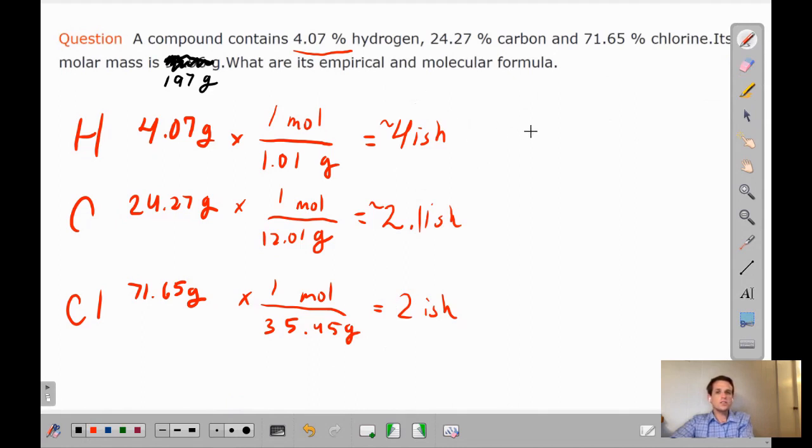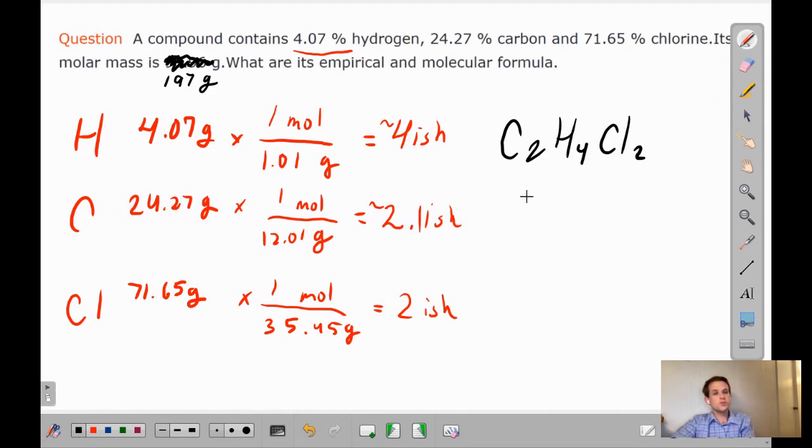Okay, so what do we do with this number now? Well, that's basically told us in this compound, it's going to be about 4 parts hydrogen, 2 parts carbon, and 2 parts chlorine. So we could write this out as a formula. So I'd say C2H4Cl2. And if you're wondering how I knew which order, probably it wouldn't matter that much, but usually the ordering is carbon and hydrogen, which is more of a biochemistry or organic chemistry thing. You always put those at the front and then you put the other stuff at the end. Okay, so C2H4Cl2.